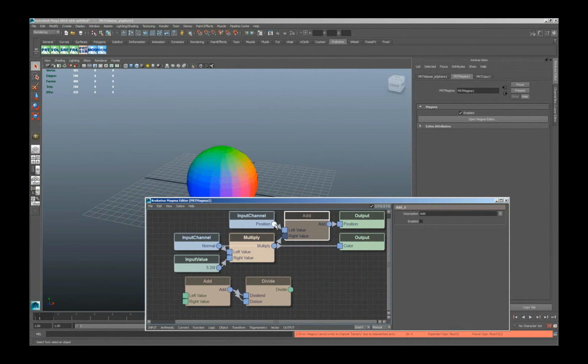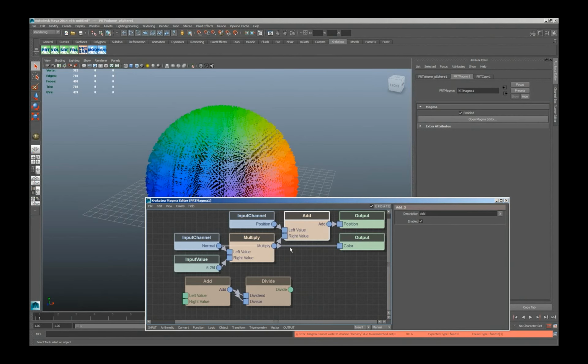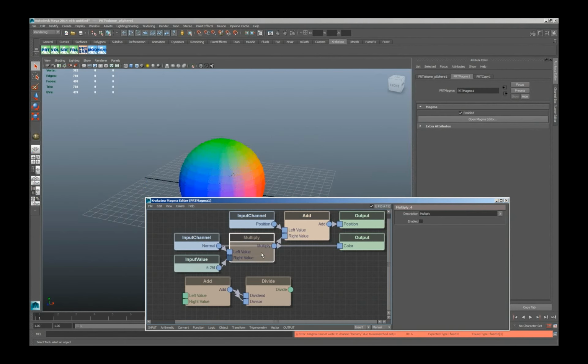So the position passes through this operator without being modified, and then ends up in the position just like before. So instead of suppressing the output, I suppress one specific operation. The same way, I can add the normal, but I might want to skip the actual multiplication and press Control P, and the multiply is now disabled, and it passes through, and you can see by the color of the socket what data actually passes through. This one doesn't go in.